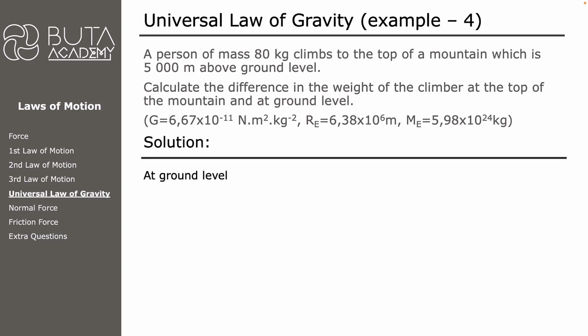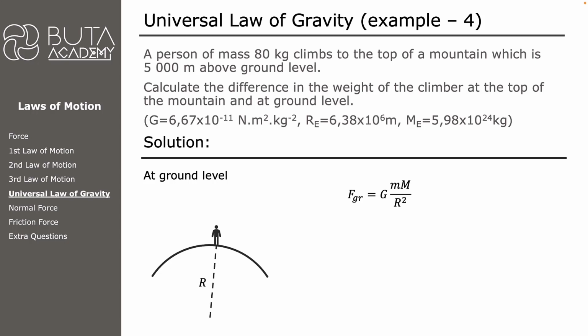If an object is on the ground level, as a distance we use the radius of Earth. There is an easy method of calculating the weight of an object on the surface of Earth, but we will see it in the next question. For this question, let's use the formula for the force of gravity in order to see both methods in action. The next step is making substitutions.